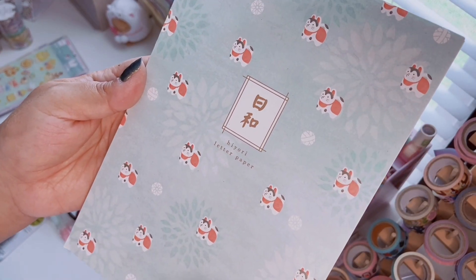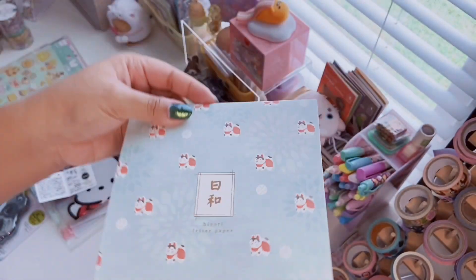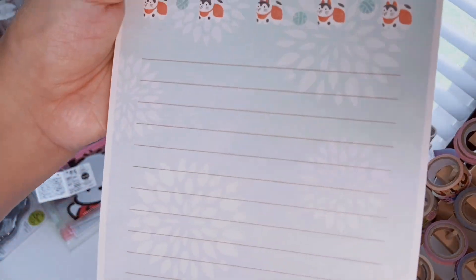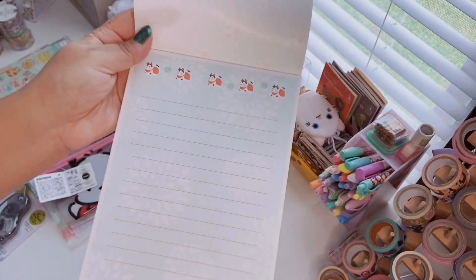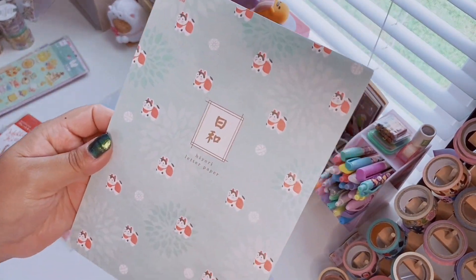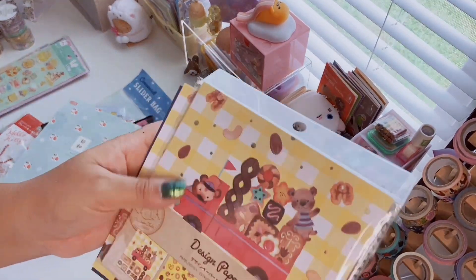Next is this Hayori letter paper pad — I have a couple of these and really like them, very good quality paper. It has cute cats on the top and bottom with lined paper. One side is slightly textured, holding ink from pens very well; the other side is shiny. The paper is really nice and thick — I never would have expected to find this at Daiso for $1.75 when something like this at Kinokuniya would cost around $10. You get 25 sheets.